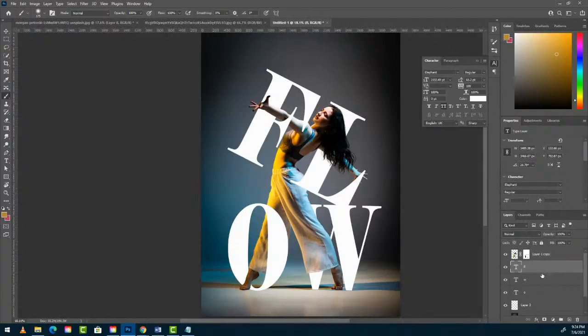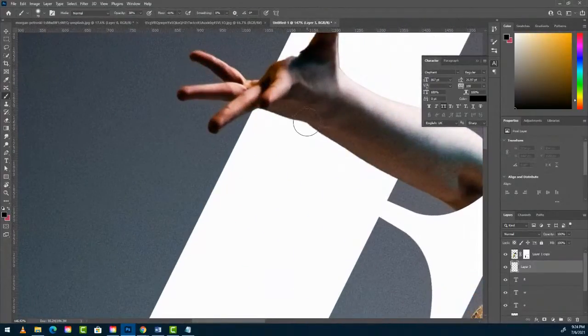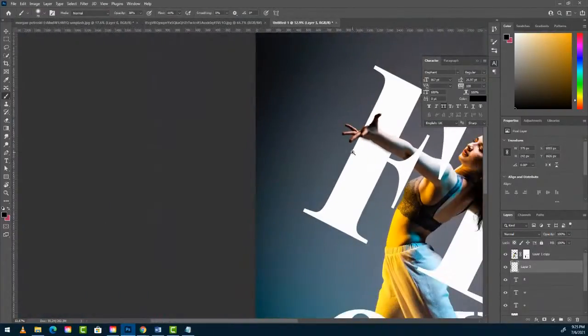Because if I'm above this F, let me go to FL, put a layer, get a black brush, take the flow and the opacity down, and then come here and right here, I can put a little shadow in, right?